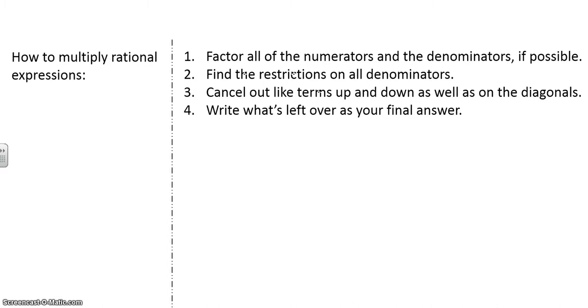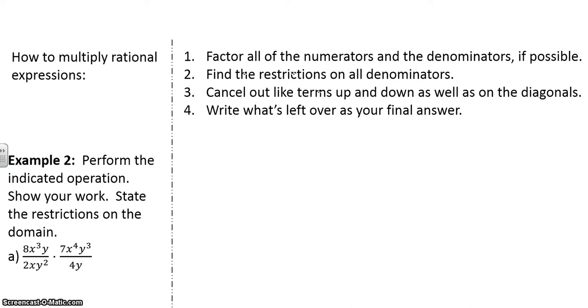Okay, so if you need to, go ahead and pause this so you can finish writing down those steps. Okay, so example 2a. So notice now we have two fractions and we're multiplying them. So we're still going to state the restrictions. Instead of simplify, it may say perform the indicated operation, or it could still say simplify, so you would still do what I'm going to show you.